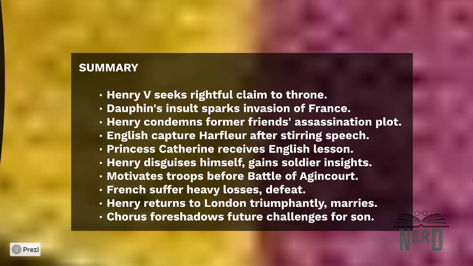At dawn, the French generals are confident of their superiority, but Henry motivates his troops to fight for success and rejects the French envoy's offer to surrender. The French army suffers heavy losses and is defeated, while the English losses are comparatively few. Henry returns to London triumphantly, thanking God for his victory. He makes peace with the French king and wins over the Princess Catherine, leading to the marriage that unites the two nations. The play concludes with a chorus reminding the audience of the future challenges faced by Henry's infant son, as depicted in Henry VI Part 1, inheriting two war-torn countries.